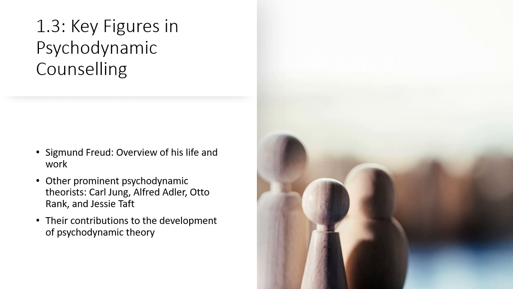Alfred Adler's unique perspective was his emphasis on our desire for personal competence and our struggle to overcome feelings of inferiority. Adler's work helped us recognize how our early life experiences shape our perceptions of ourselves and the world, and in many ways he foreshadowed the work of Deci and Ryan in the 1970s that demonstrated the significance of intrinsic motivation. Otto Rank's focus was on birth trauma and the impact it has on our lives.